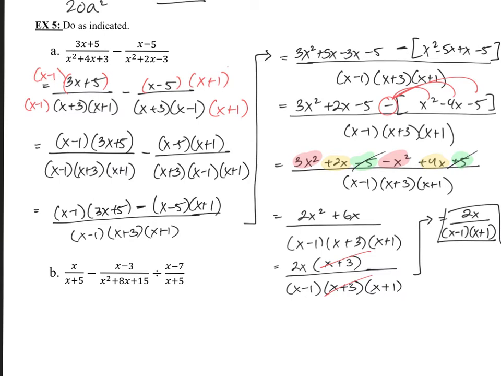Alright, and there we go. It was a lot of work, but follow the steps: build up the base, keep the denominator, subtract the numerators. Once you've done the subtraction, you'll get to the final stage where you can factor it and then do your cancellation.